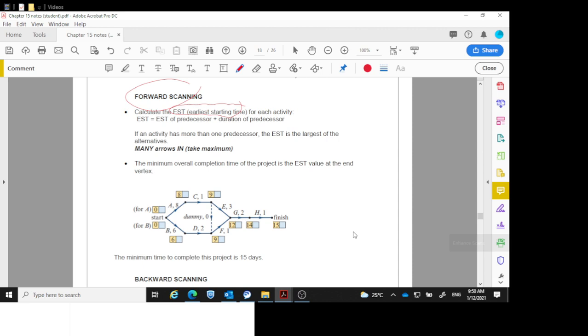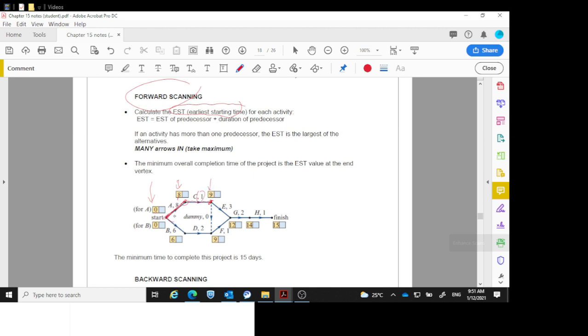So for example, I start with a 0, and because there are 2 lines here, I put 2 zeros there. Now, you can use different color boxes. The second box is the next stage, so don't worry about the second box, just concentrate on the yellow box. So 0 for both of them, then 0, and I'm adding this 8. There's only one way to get to this point, so 0 plus 8 gives me this 8. There's only one way to get to that point, following this line, so the 8 that we've already got plus the 1 gives me the 9.